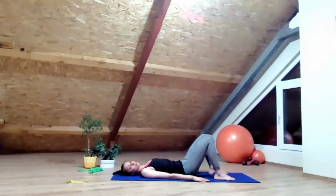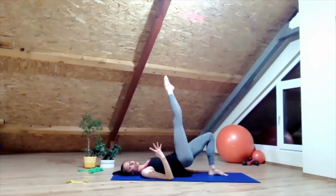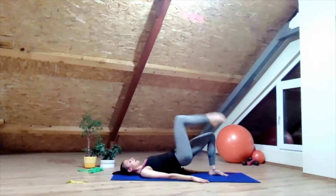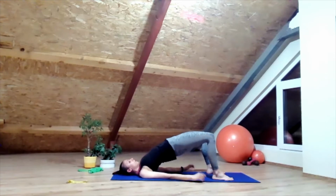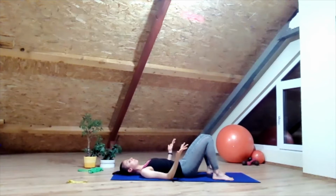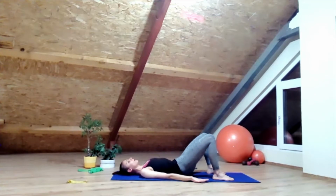We're gonna release. We're gonna go with a single leg. This one is going to be extended. 4 slow, 8 quick, hold, bounce, a knee bend, and then we're gonna exchange the leg, up and down. Let's go. 1, 2, 3, 4, low, low, low, nice and slow, continue up. And go down, stay in control, again.